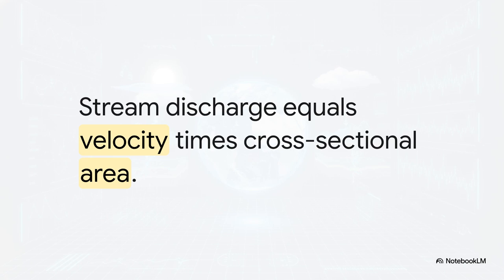Let's decode the operating equation. Q equals V times A. Q is the stream's discharge. That's the total volume of water flowing past a point over a given time. V is velocity, and A is the cross-sectional area of the channel. As smaller streams merge together downstream, the discharge, Q, actually increases. But velocity is a bit trickier. It isn't uniform at all. The fastest water is found on the outside bend of a meandering river, or right in the very center, a zone called the Thalweg, simply because it's furthest away from the friction of the riverbed and the banks. It is literally fluid dynamics in its purest mathematical form.